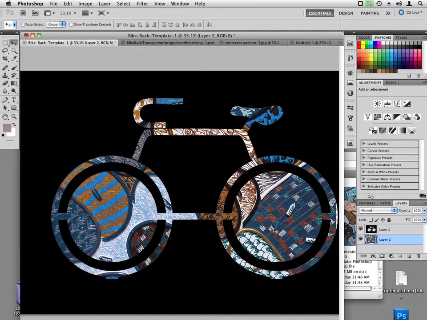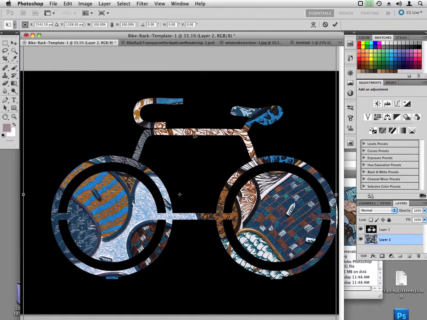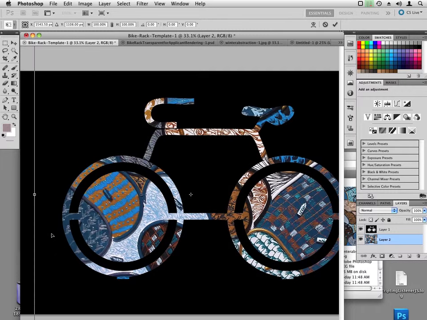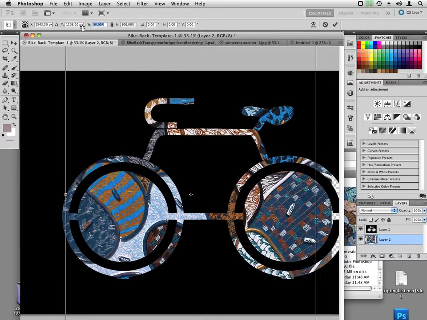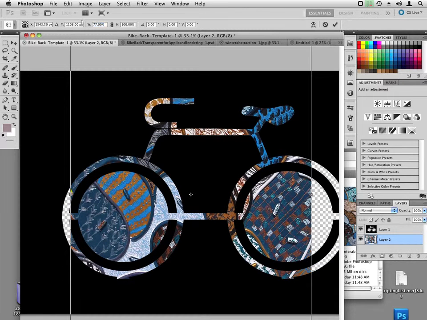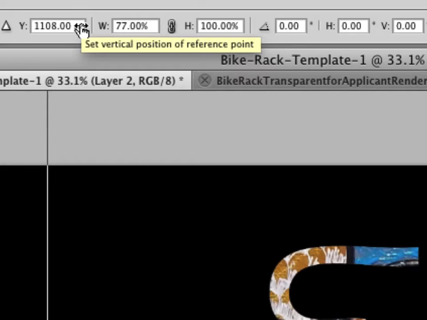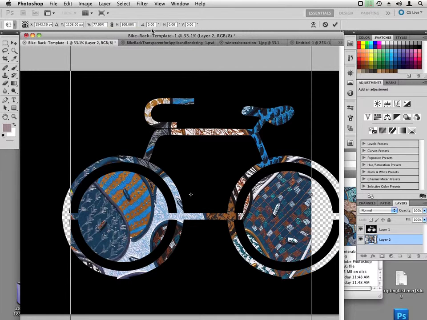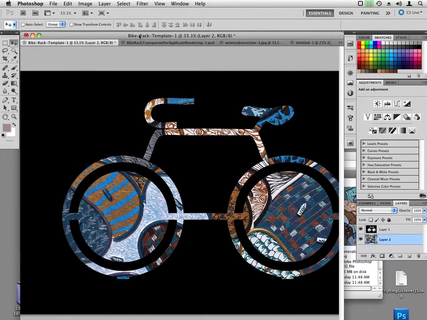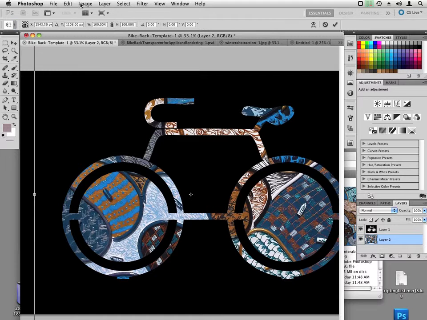Let's say I want to make this much smaller, and I can do that through this section here, and up here in the what you call the options bar. Alright, but what I'm going to do is make sure this chain is clicked.